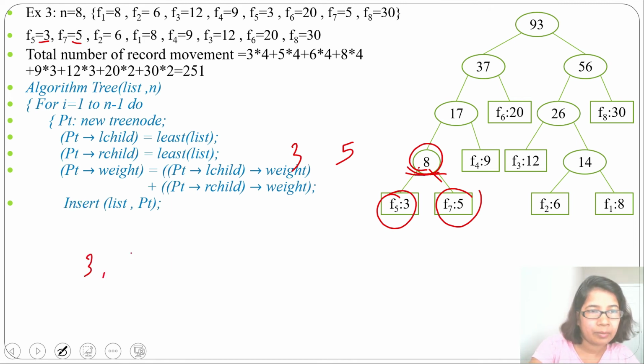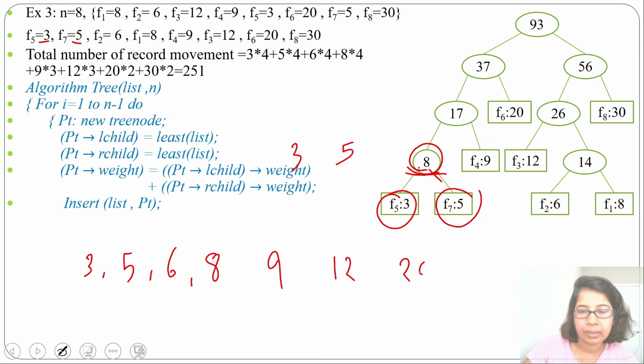Like 3, 5, 6, 8, 9, 12, 20 and 30. So we'll add 3 and 5, result is 8. We'll insert 8 here. Next we'll add 6 and 8, result is 14. We'll insert 14. Next we'll add 8 and 9, result is 17.